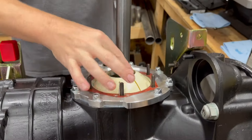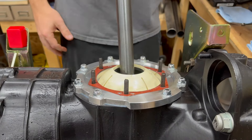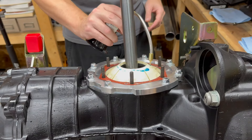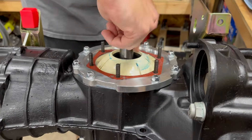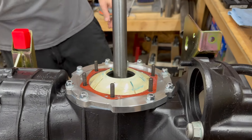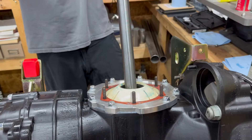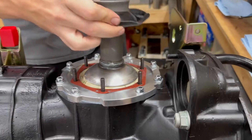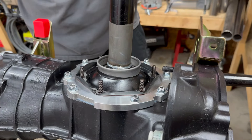Then you want to go ahead and make sure your plastic daisy is snapped under the side cover, fully pressed in and clipped in. Take a little bit of lube and put some on the plastic cover itself, spread that around — this will give the axle tube some initial lubrication as you slide it on. With all that done, take the tube and slide it down over the axle. In this particular case, I'm being real careful to make sure I have the orientation of the side cover the same way I had it when I was checking the gaskets earlier.